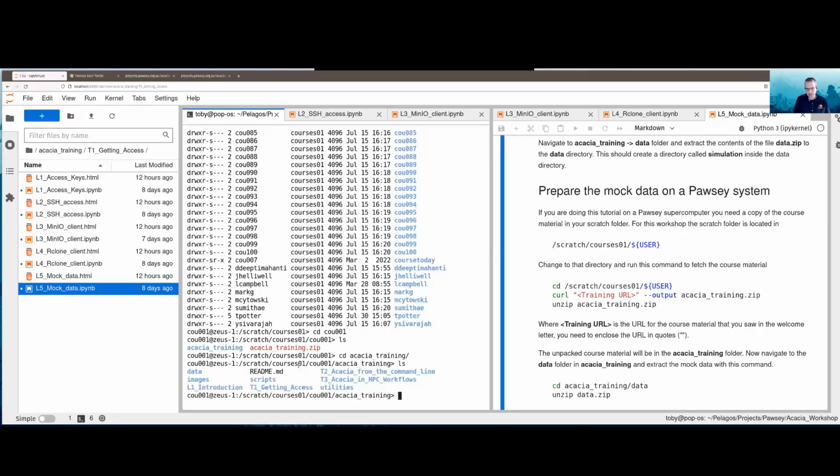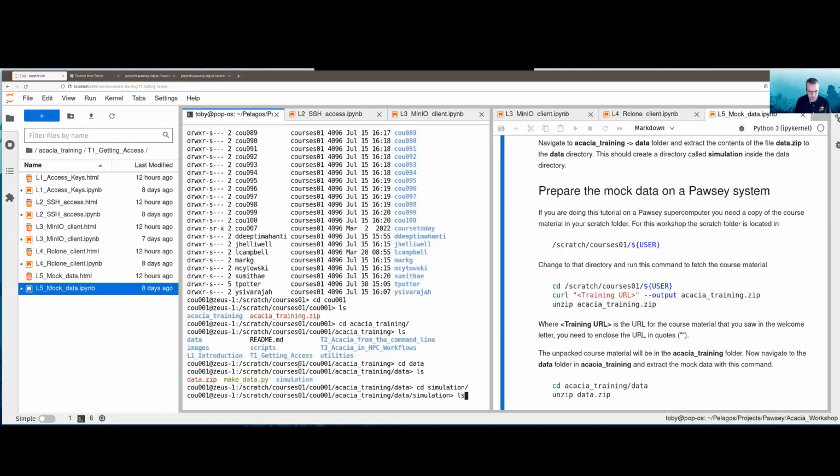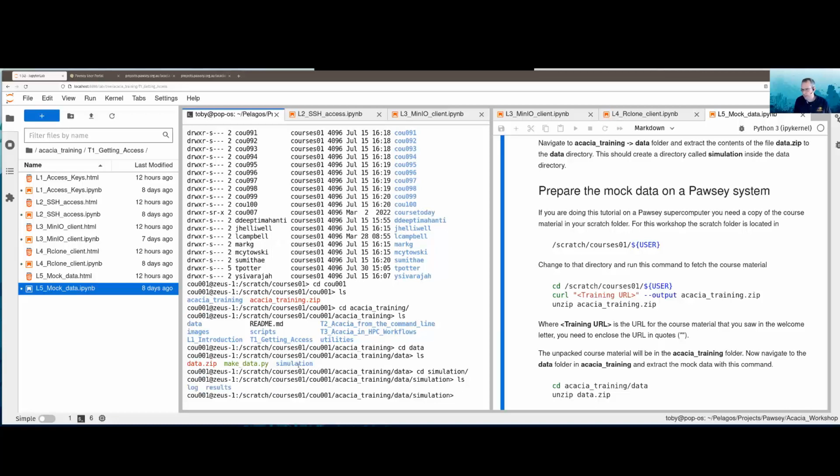So if we go to the data directory, see how, so we go cd data, and there should be the simulation directory already done. But if the simulation directory wasn't there, you could have unzipped the data.zip. So we're all set.